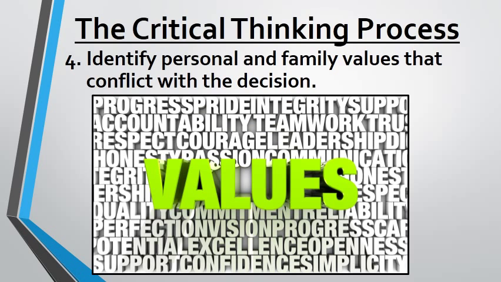Step 4. Identify personal and family values that conflict with the decision. If you decide to go to the concert without your parents' permission, that would probably conflict with your value of family. How important is your family to you? How important is your parents' opinion of you? If you decide to stay home, that might conflict with a value of friendship. How important is your friend's opinion of you?